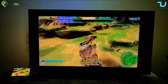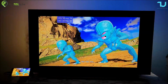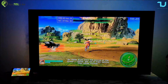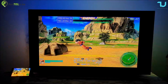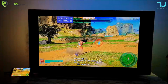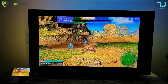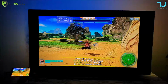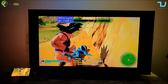Anyway, let's find the enemies here, so we're going to start the fight a little bit. By the way, I'm using a Panasonic OneRGB Edition TV. I'll be leaving the buying links for this TV also if you want to buy it. It's around, I think, $600, man, $600. So it's cheaper than this smartphone, which is crazy. Two times cheaper.